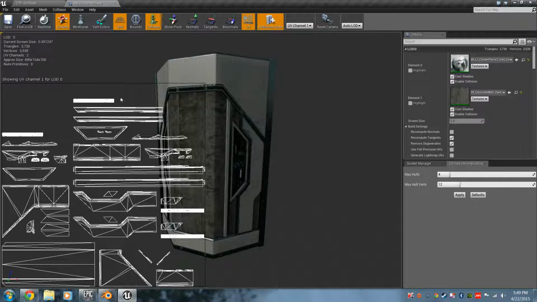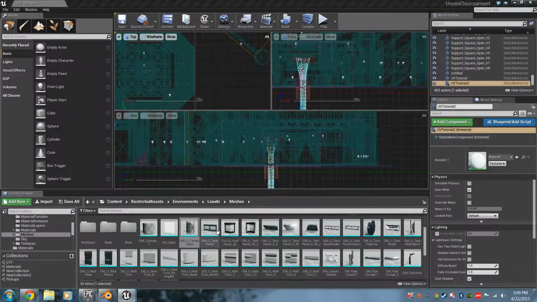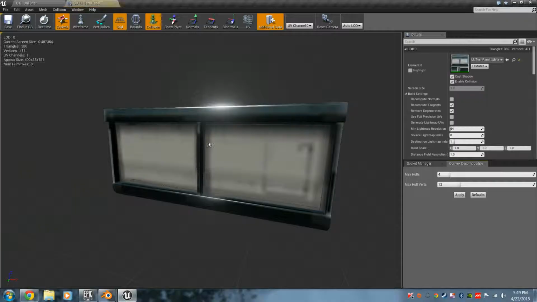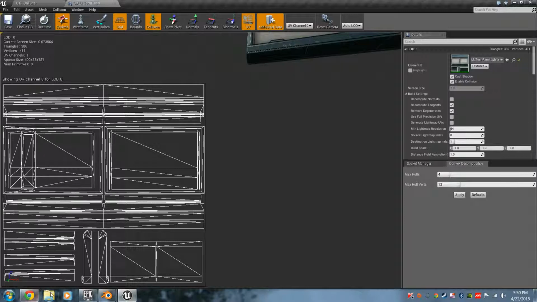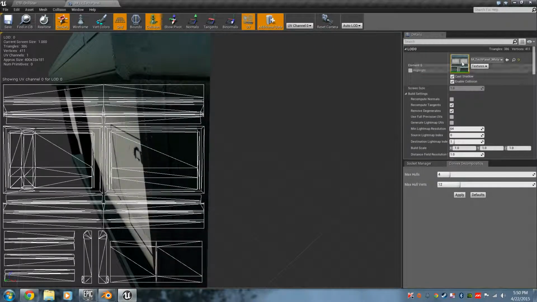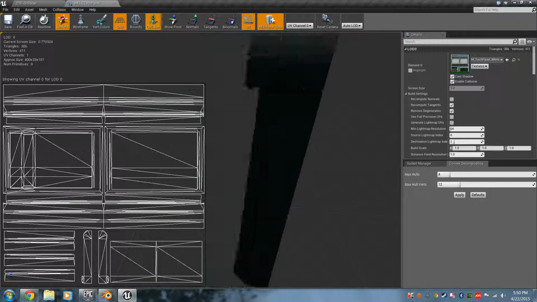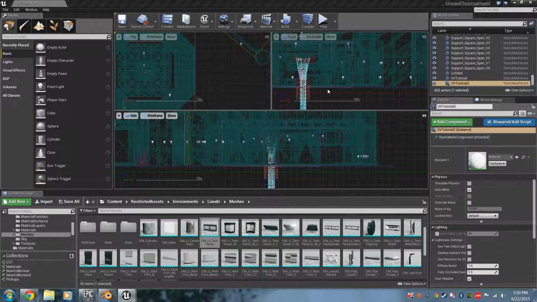Right now, your best option is just to follow along with this. I think Maya is about the only one that can do that. Blender may have an option. I'm trying to figure that out. If there is a way, I'll let you know, and I will post an update to that. You see again how everything's got a little bit of space. Some stuff does share the same edge, but for the most part, it's got a little bit of space. That has to do with the texture wrapping, in this case, the material that they made up for it. So that gives you a basic idea of how that part's going to work.